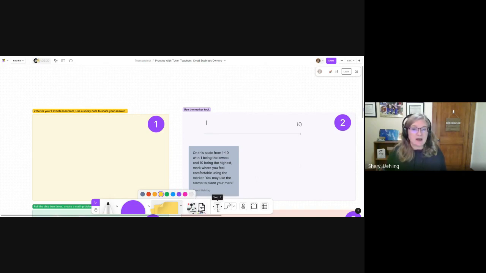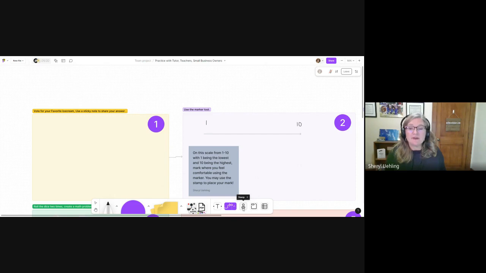This will be the text box where you simply write on it, you click it, and I don't know if I can see it in real time, so it'll be really interesting to see if I can actually see you typing at the same time. These are connectors. I have not used any connectors on this board, but you can simply connect things together. So if I wanted to put a connector between 1 and 2, all I would need to do is go from here to here, and that connector would be there. So you could follow my path if you wanted to.